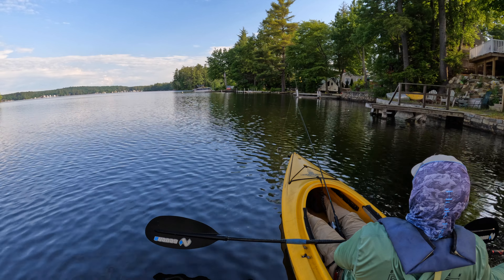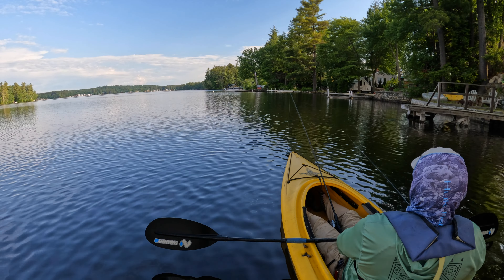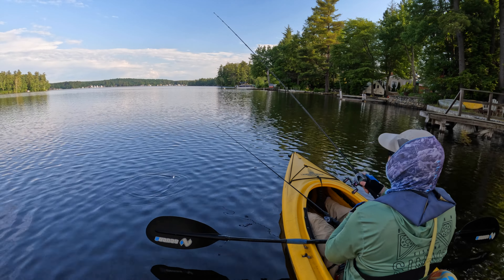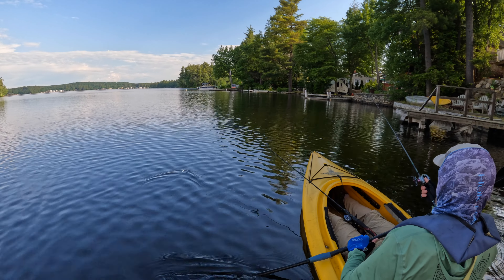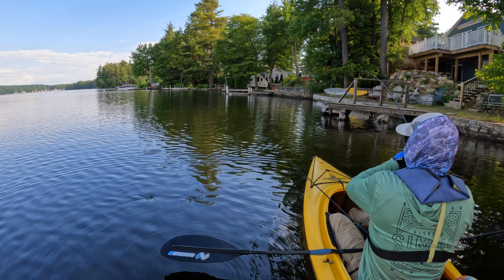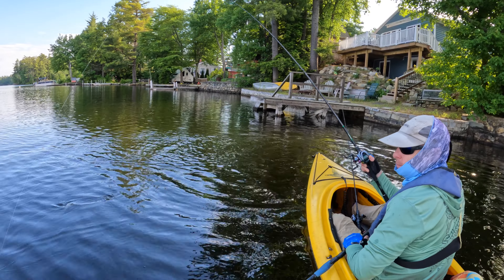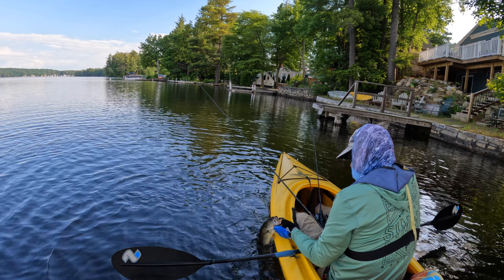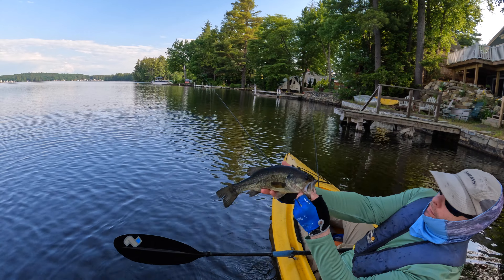Fishing right to left lets me access the backs of those docks more easily. I threw a few casts tighter to shore but didn't pull any fish out. This bite was really subtle — walking that Yozuri 3DRX pencil, I had one trying to slurp it down but it didn't really get it. So I've got a follow-up bait ready — that's a baby goat on a little micro Texas rig. I used up all my TRD bugs so the baby goat it is. I've got a floral keeper on the hook so the elaztech bait doesn't slide down and ball up — those elaztech baits are kind of slippery. He's not a giant fish, but I'm pretty sure that was the fish that tried to slurp the pencil down. He's only about a pound.